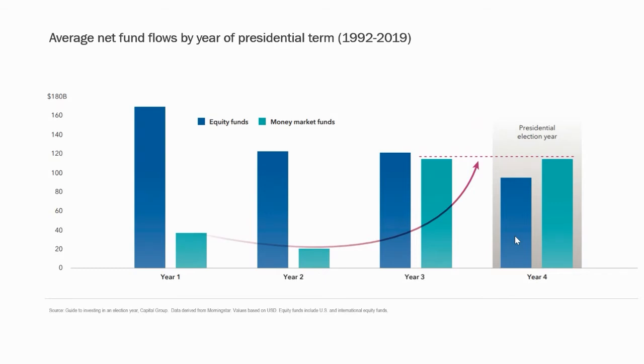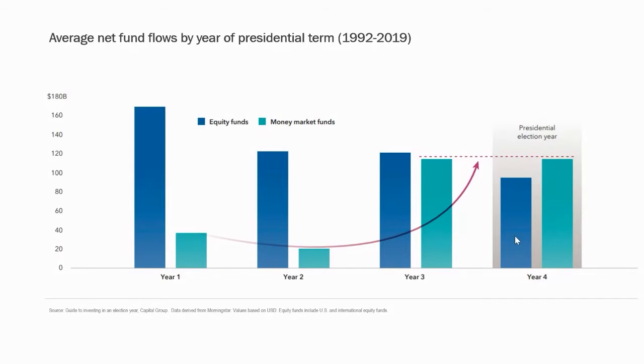So that's the logical conversation that we have, but ultimately, we're all human beings and we're emotional, and money is an emotional topic. So we want to talk a little bit about the trends and what's actually happened. A lot of people have seen those charts and they'll speak to investing as a long-term game. But what we've seen traditionally is that investors actually take the opposite approach. And we use this chart, which measures average net fund flows during a presidential term, to look at, is money being invested in equity markets, or is it being repositioned or reallocated to cash and money market funds?